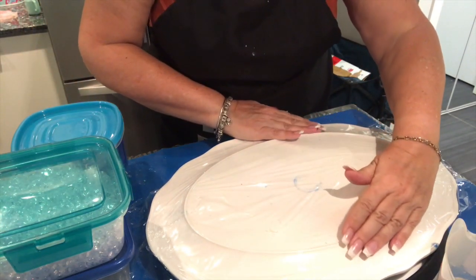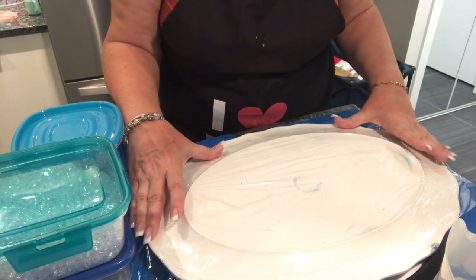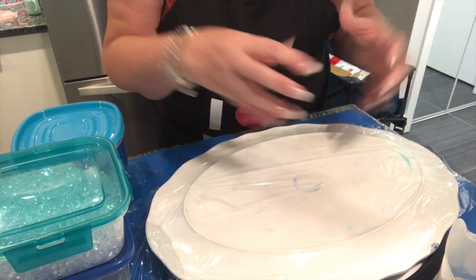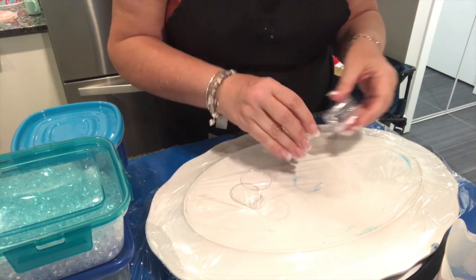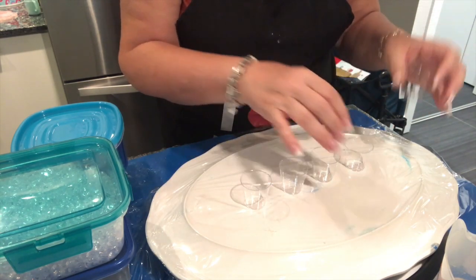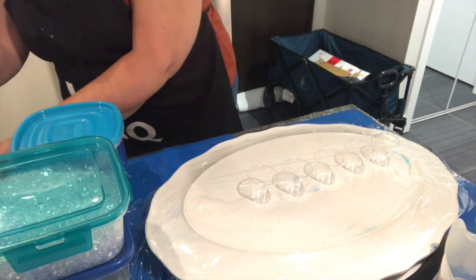expensive molds. So I still use the cling wrap for this bowl. It's the only bowl I use it for, because it gives such a great pattern on the inside of the bowl that looks kind of like the movement of a wave, and I love that. So these are shot glasses from the dollar store. They're an ounce each, and this is the perfect size, I've come to realize, for what I want to do.